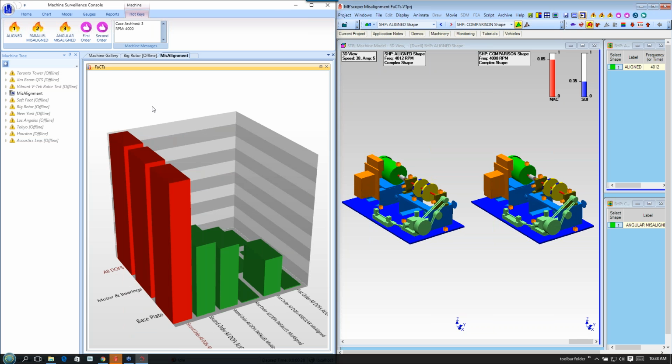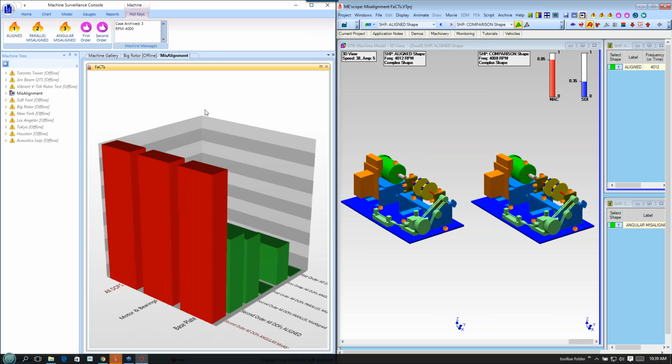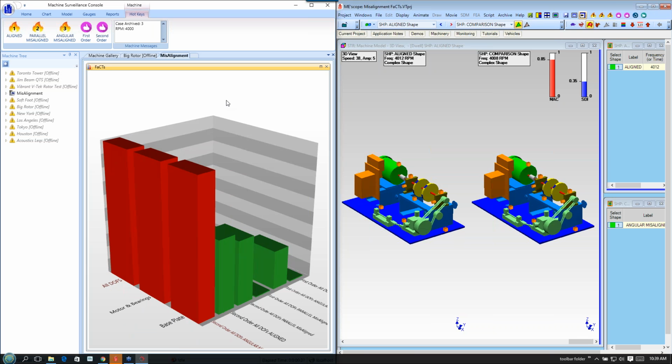Okay, we looked at unbalance, we looked at misalignment using the fax bars and archive data. The last thing I want to look at is what we call SoftFoot. And the way we did that was simply to run one of these rotor kits at some different speeds. And the rotor kit is sitting on rubber mounts. So as we run at different speeds, it's almost like a mass on a spring. The ODS is going to change drastically.